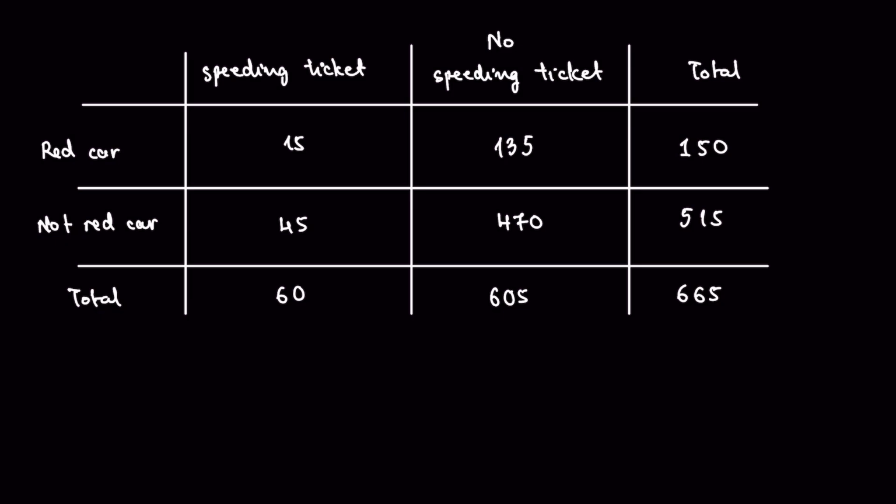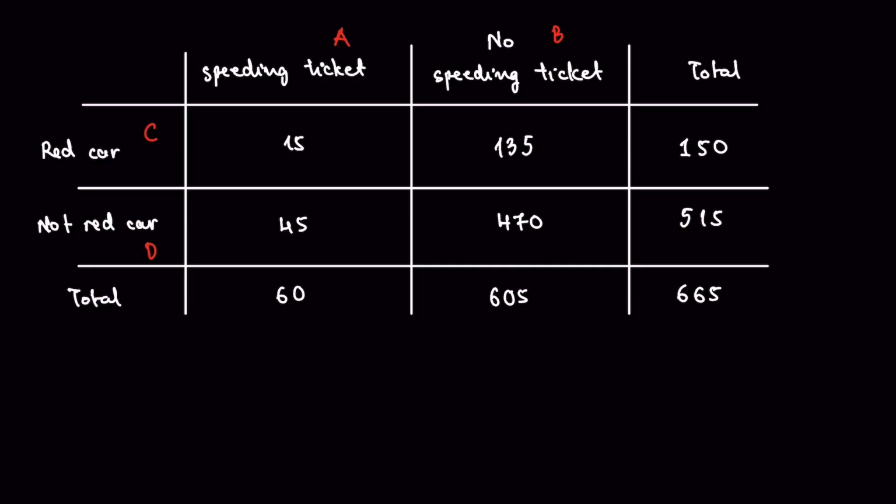So we're going to find the probability of some certain scenarios, but before I do that, I want you to calculate the information that eventually you're going to use anyway. That is, what is the cardinality of certain outcomes in this scenario. If you let the set A be a speeding ticket, the set B be no speeding ticket, red car be the set C, and not red car be the set D.